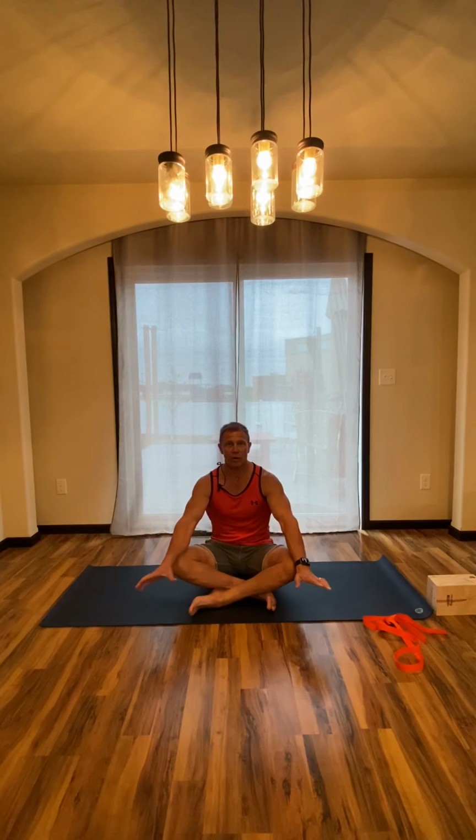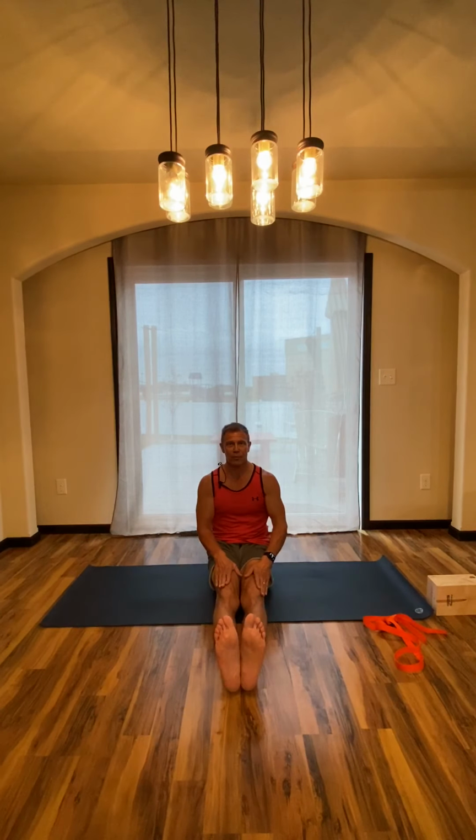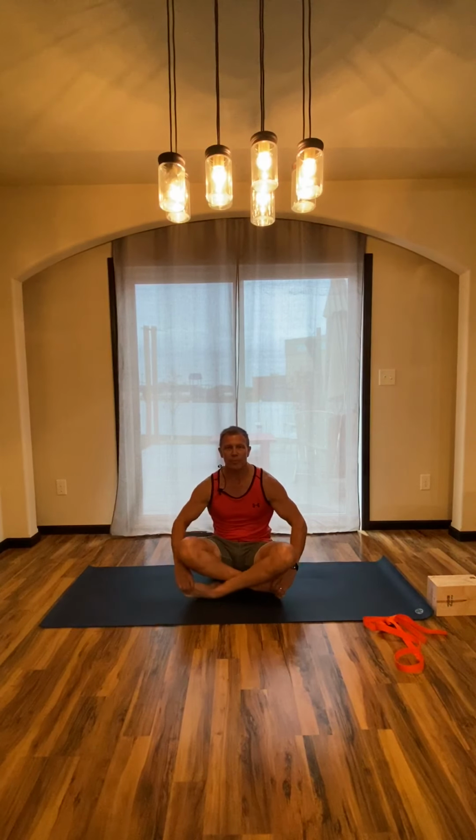Now, if you're just doing this for the first time, comfortable seated might be with your legs like this, but at any rate, sit in a position where you can have your spine long. The whole idea is for you to sit up as straight as you're able. Let your neck grow strong. Let your head sit right on top. And for the time being, just simply close your eyes.